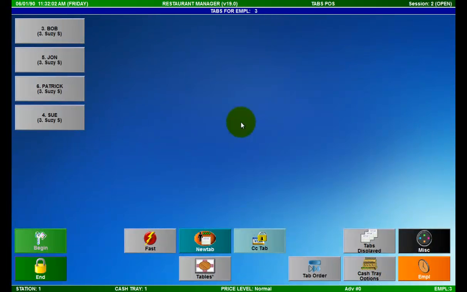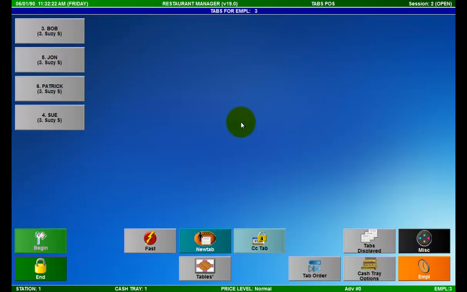Along with other improvements made in version 19 comes fast order switching. Fast order switching is a really neat feature that allows employees to access another order from within the order entry screen. This means that actions such as adding items can be made on many different orders at the same time without exiting the order entry screen.